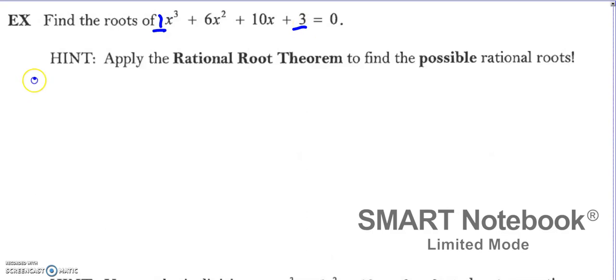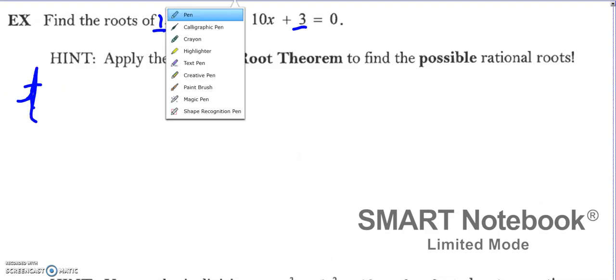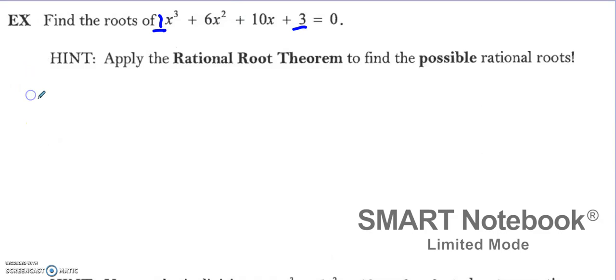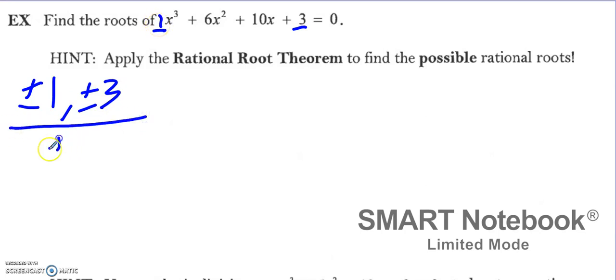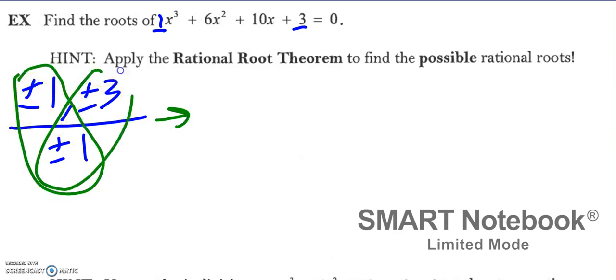So 3, I can have plus or minus. Sorry, let me rewrite that. I could have plus or minus 1, because 1 is a factor of 3, or I could have plus or minus 3. The factors of 1 are just 1 and -1. So all of these could be divided by plus or minus 1. What does this lead us to? So the actual possible rational roots are just the combinations of these. So plus or minus 1, because 1 divided by 1 is still 1, and plus or minus 3. So those are my possible rational roots.